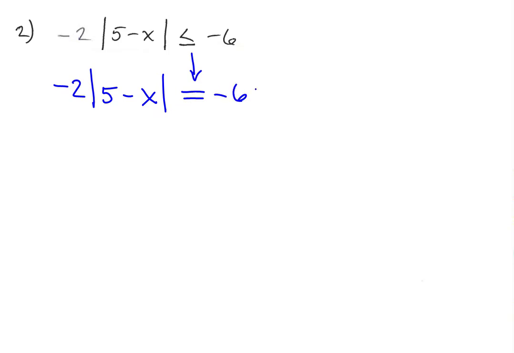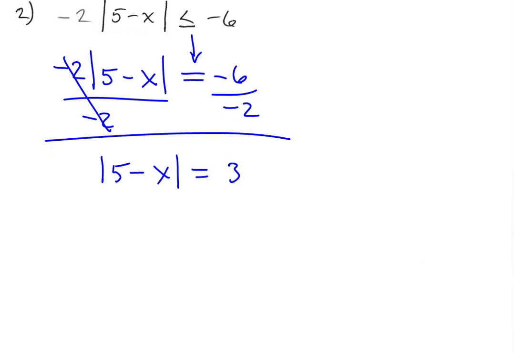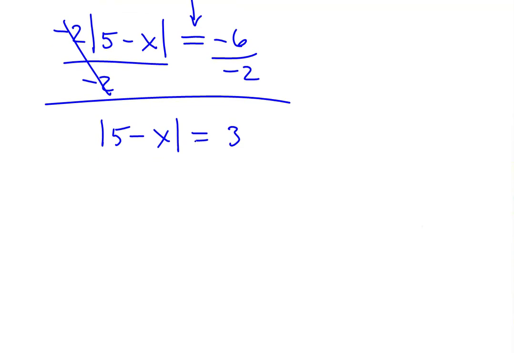Now, with this being an equation, it operates just like the ones we did way above, which is we'd like to isolate or get alone this absolute value before we split it. So let's go ahead and divide both sides by -2 in order to do this. On the left side, the -2's will cancel, leaving us simply with the absolute value of 5 minus x. Over there on the right side, we have -6 over -2, which is a +3. So we'll continue to solve this using what we had above about absolute value equations, which is to split it up.